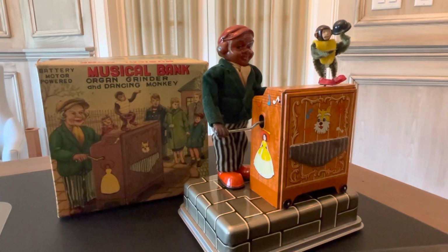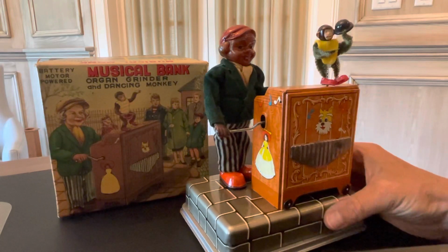All right, so what I did is I left the penny sitting in there, and it got deposited almost by accident. I wanted to give you at least 30 seconds of runtime, but hopefully you heard the entire tune. And that's it. That's your musical bank with the organ grinder and dancing monkey.